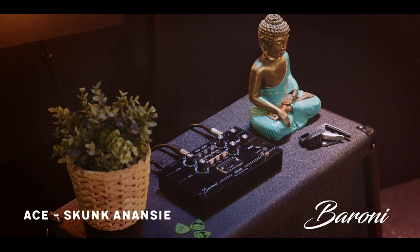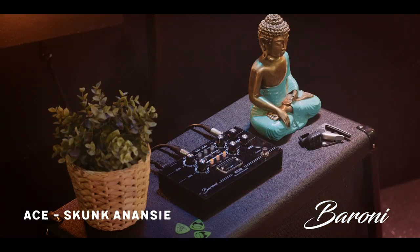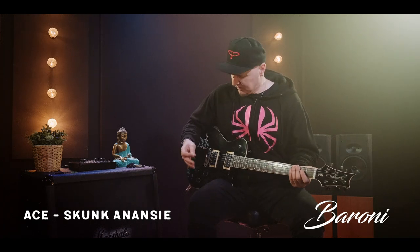Hi, it's Ace here from Skokinancy. Today I am trying out a new kind of pedal amp — it's the AFK150 from Baroni. It's kind of like a tube hybrid pedal amplifier, 150 watts style. I've had a little time to plug it into my Marshall cabinet and give it a tweak, so I've got a sound up for it. But first of all, the most important thing I notice is — this is the guitar turned down.